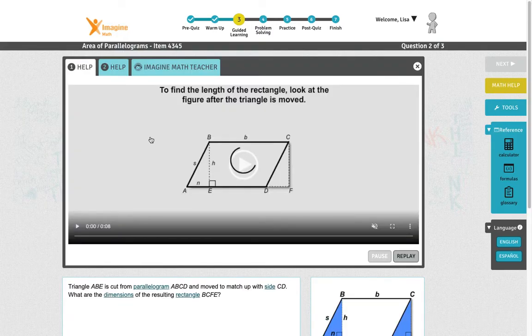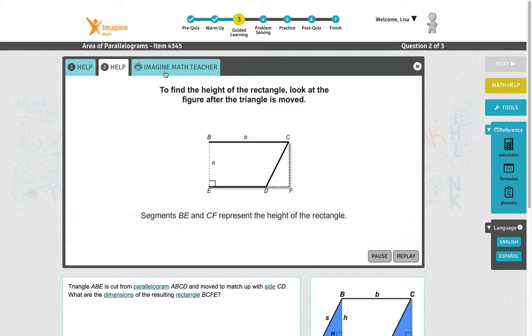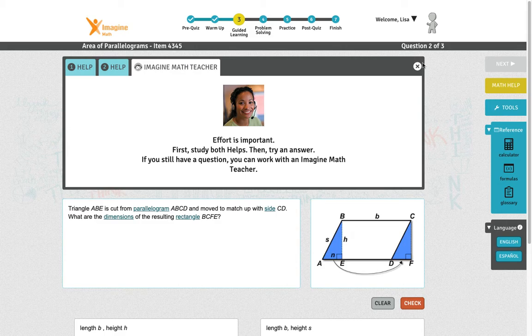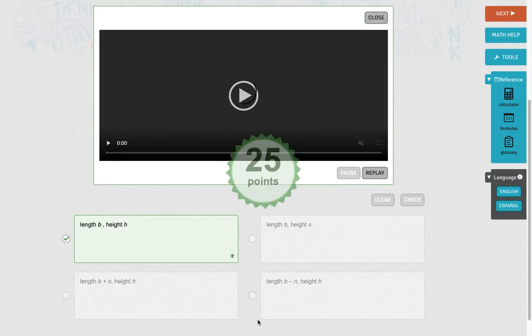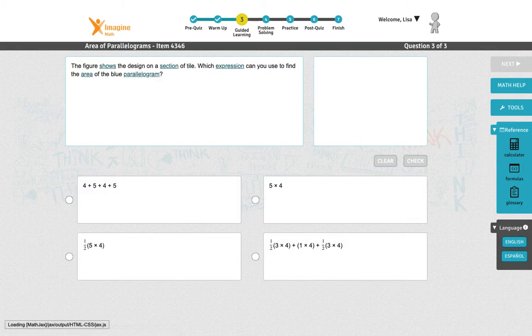Again, remember, you can always go back and look at the examples here, see if you can figure it out. I know that picture is kind of confusing, so maybe you want to redraw it and erase the piece. But you can see it here that we've got our base is still here and our height is still here. Okay, that one doesn't help. Go on to the second one, okay? That's also an option. We can keep going. We can look at both examples. But if the examples don't make sense and you've tried, you can use the teacher for help. Okay, so we check. And there it is again. We got another one right. Congratulations, guys. You got two. So we move on to the next one.